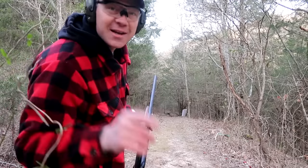Let's see what we can make happen here. This, I have a red dot on it. I've never shot skeet using a red dot, but we're about to find out. At what I'm doing here, I may not even aim like the last time, but it's about to be a whole lot of fun. Let's see if I can do like the first shot I did last time.